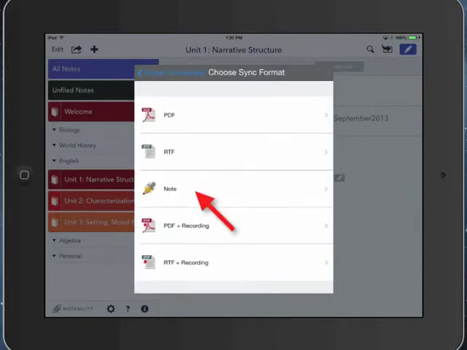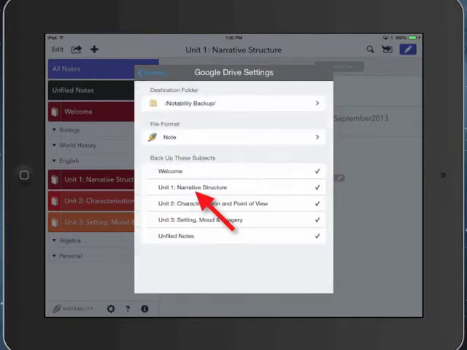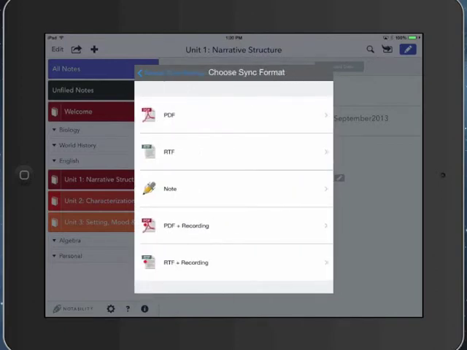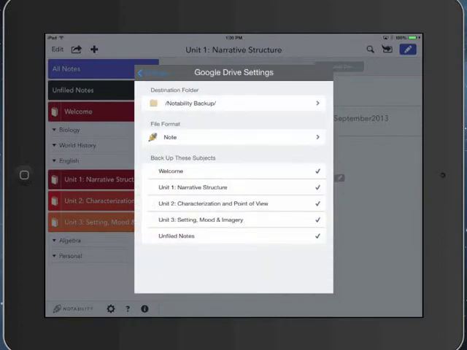What I think I'm going to do is I'm going to go ahead and change that to Note. And what changing it to Note will do is maintain all of the formatting that my native Notability files have. So it's going to maintain all my annotations as separate pieces. It's going to maintain all my notes that I've recorded if I have any audio recording. So Note is probably the best file format if I want to actually be able to bring those back into Notability really easily and edit them, edit any annotations. You can choose any file format that you want. I would suggest using Note.